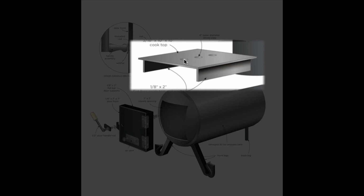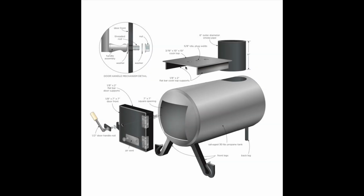But here you can see these 3 plug welds. Those are important because they greatly improve the conduction of heat from the body of the stove up to the top here where you can use it. Without those plug welds positively connecting the top of the cooktop to the stove, there could be a little gap there, and you're not going to get nearly the same heat conduction as you would with the plug welds. So you don't want to omit those.